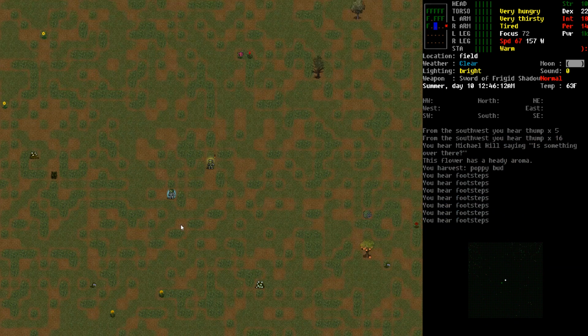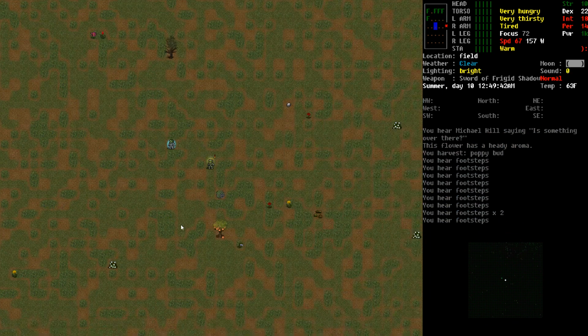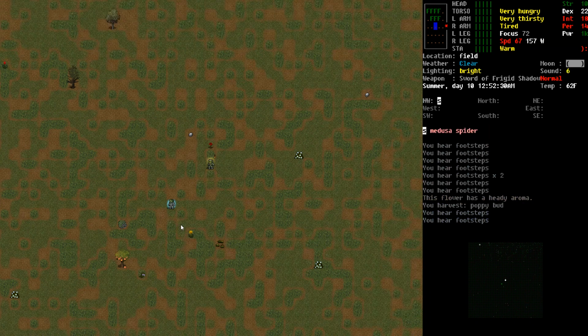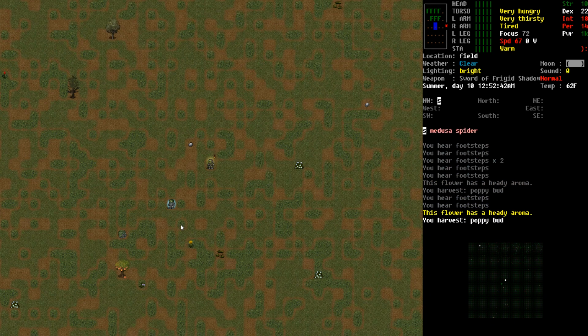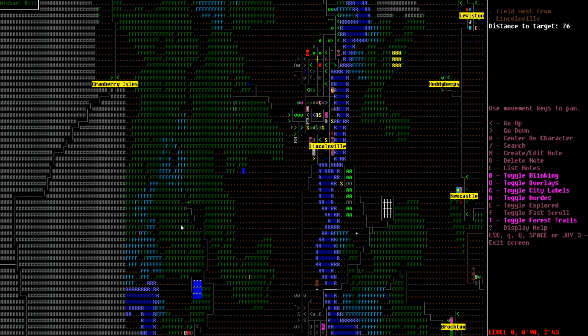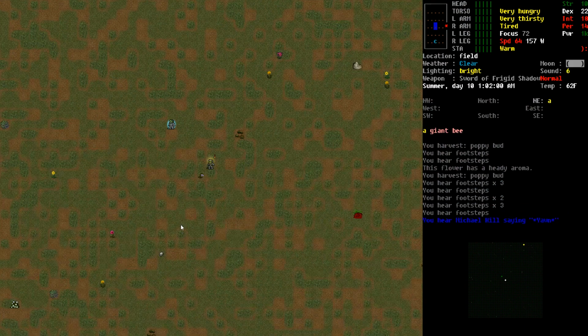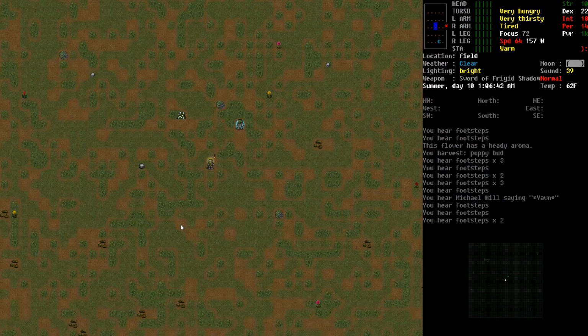Let's just go this way. And here we go, another poppy. Actually, another 2. I feel like, oh god, what is that from? Where it's like, ooh, a piece of candy. Ooh, a piece of candy. That's The Simpsons, right? Like, oh, a poppy. Oh, a poppy.